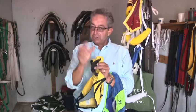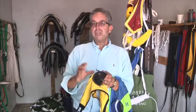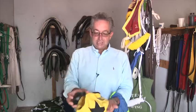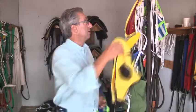So we'll put an extension blinker or a full cup on the outside, no hole, for a horse that's really giving a jockey a hard time steering. Full cup on the outside. In this horse's instance, we go with a little or no cup on the inside because we're really not trying to make the horse focus. We're trying to make him steer better. So extension blinker for a horse that doesn't quite steer as well. And that extension blinker can go on the outside or it can go on the inside.